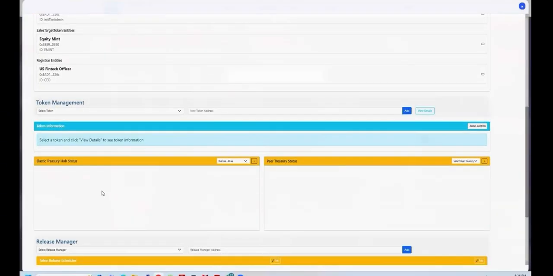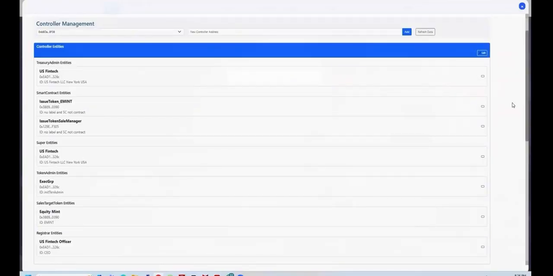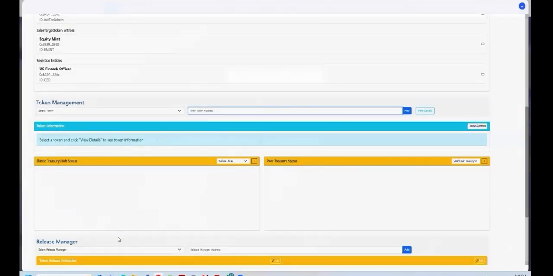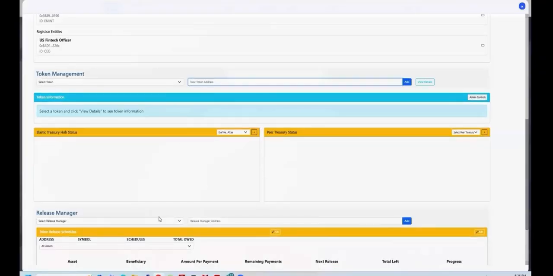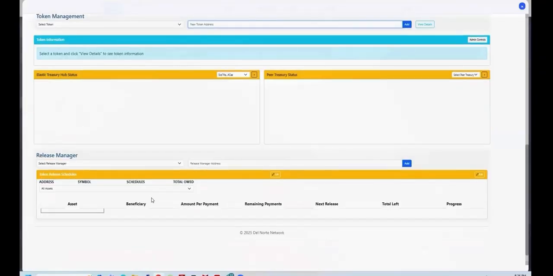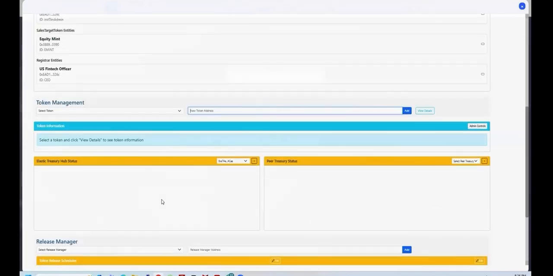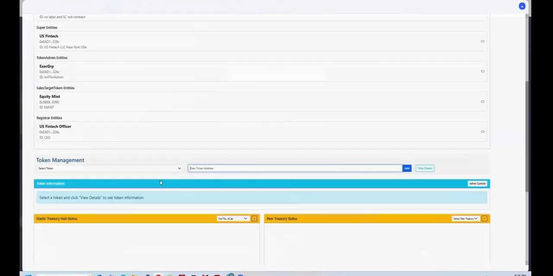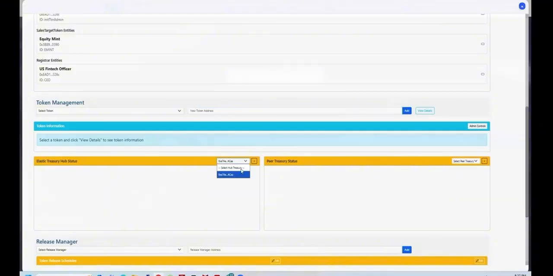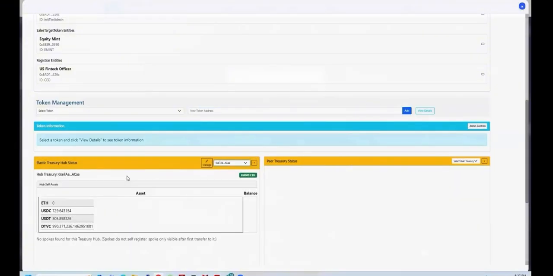And then if you wanted to see that token that ended in 90, that might not work right now, but here is the token, which is right here. What you want to see is what's going on with that token. And you can't, because we've made so many changes, we have to update this for you. The release manager is irrelevant for you, but the liquidity pool is quite relevant for some projects, and you'll see that. For now, to give you an idea what that looks like, it looks something like this. This is for an old token we did on this platform. DTVC, this is the amount left, this is the amount of USDT in the token itself. Now, you might say, how is that even possible, right?